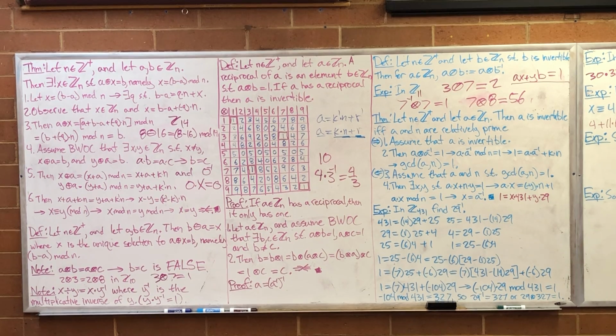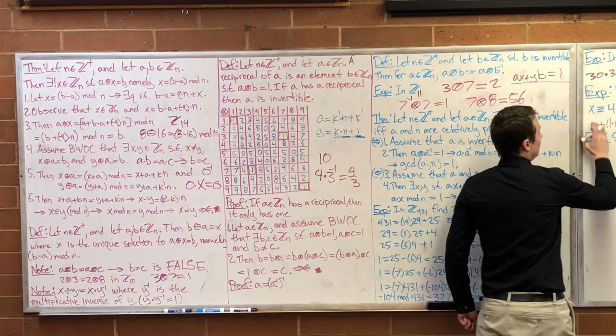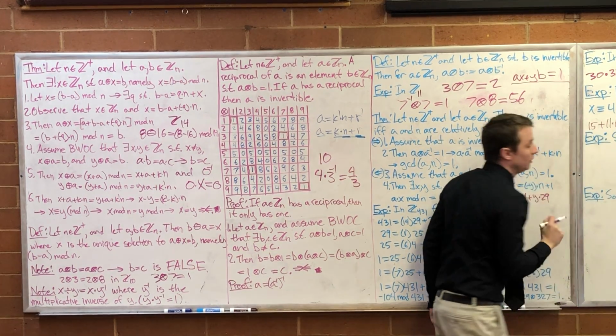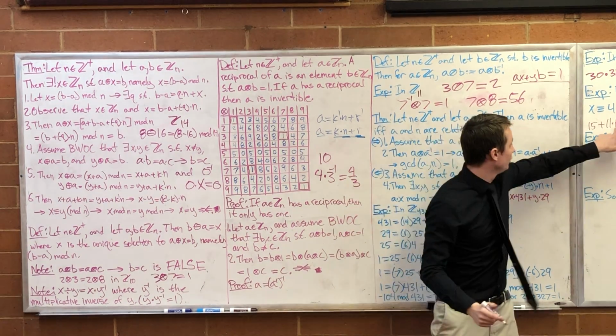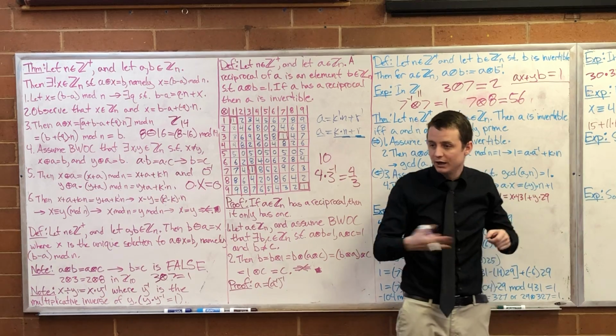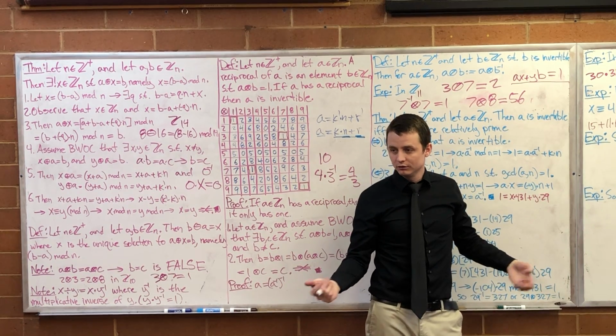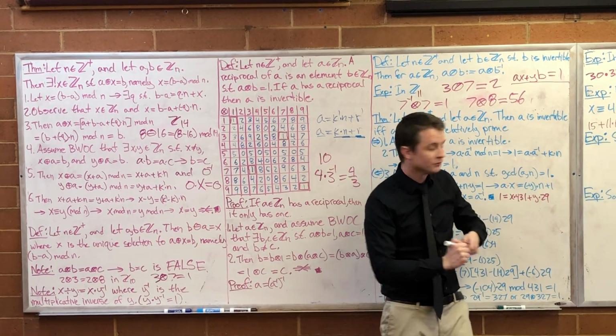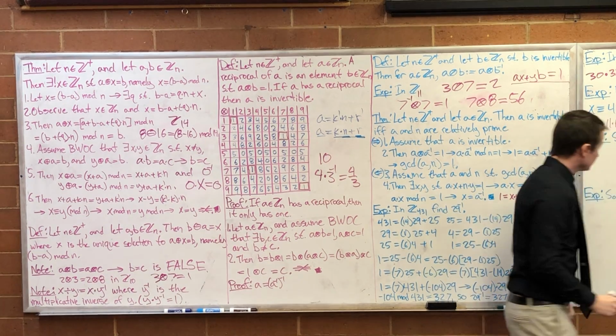Once we find one solution, finding all the other solutions is easy. Just like once we knew 4, we knew 4 plus 11k was all the answers. Similarly, this is also true. We could have done 15 plus multiples of k. When k is negative 1, that gives you 4. So once you have one solution, adding multiples of 11 gives you all the solutions. Make sense?